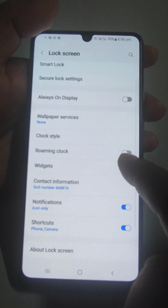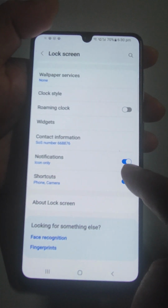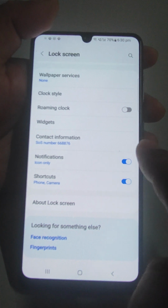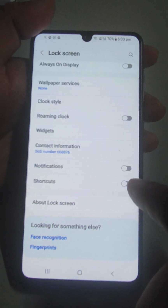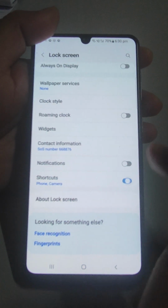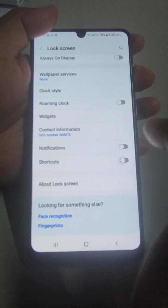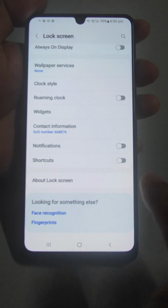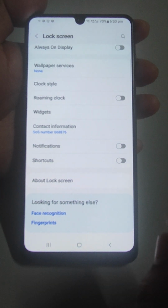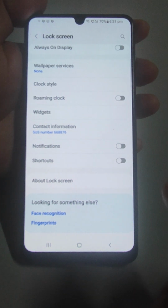Roaming clock, this should be off. Now notifications, lock screen notifications, you should turn it off. Also, these are shortcuts. When you turn it on and lock the phone, you can see these shortcuts. There is no need for these shortcuts if your mobile is not working at its highest efficiency level. So to increase the performance and the display promptness, just turn it off.